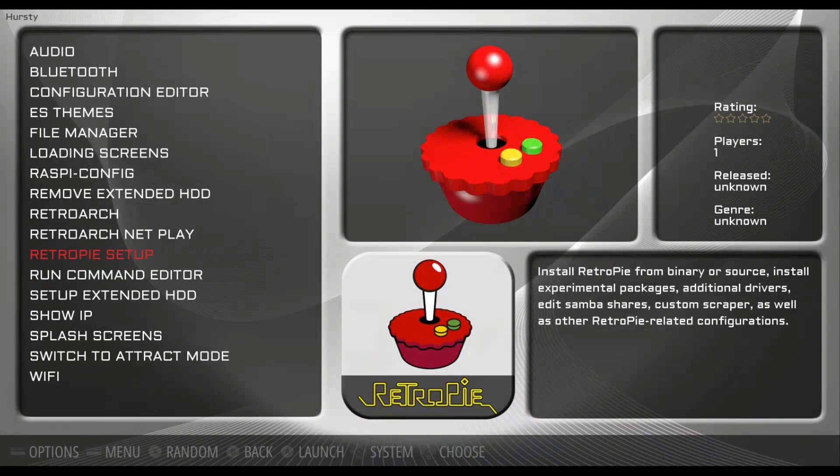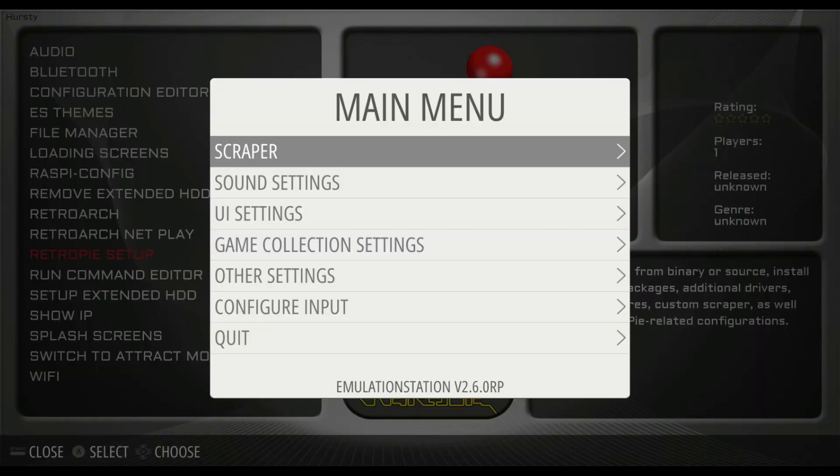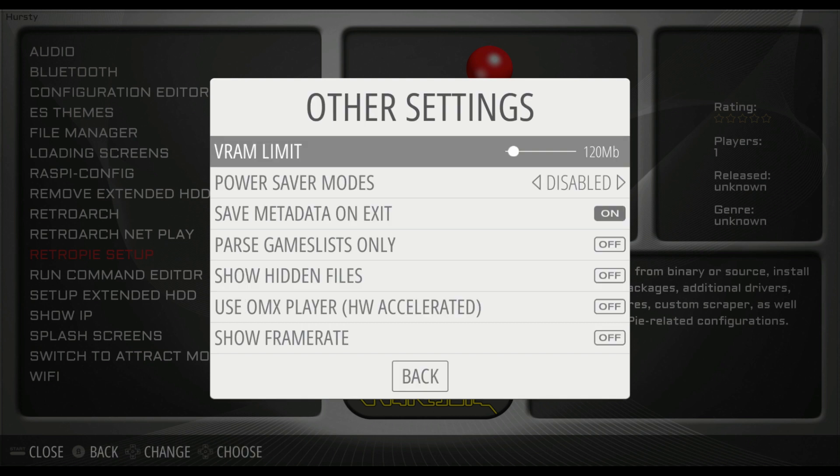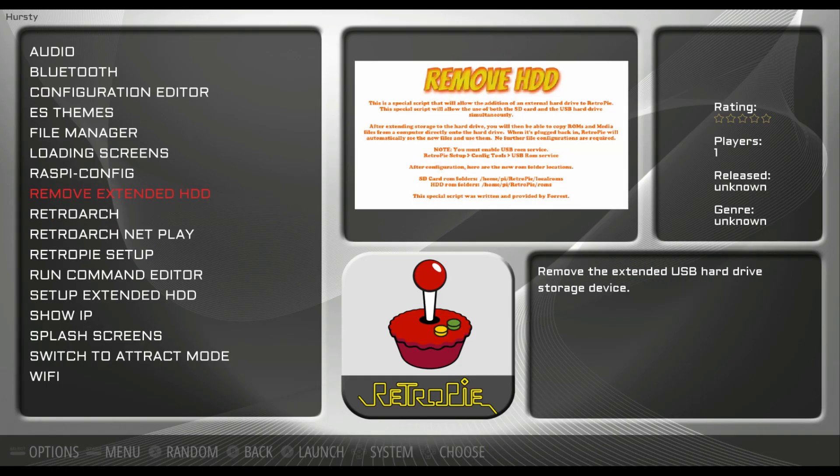Once that is all done, press Start when you're back in Emulation Station and go down to Other Settings. I've changed my VRAM limit to 120 megabytes. This came as a recommendation from David Marty in order to get this theme to work properly — it's the setting he's using. This has worked for me for this theme. I can't guarantee it will work for other themes if you're having an issue, but having VRAM set to 120 megabytes and then doing the next step, I have not had much of an issue. Go ahead and change that, then the next step is to go to Raspi Config.